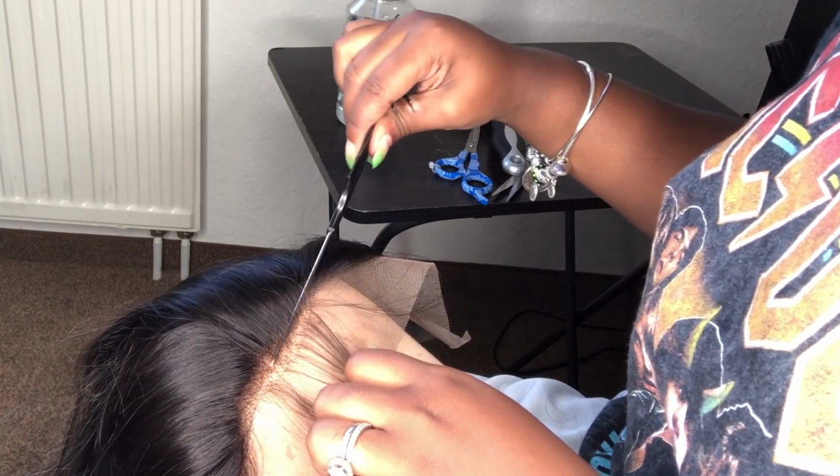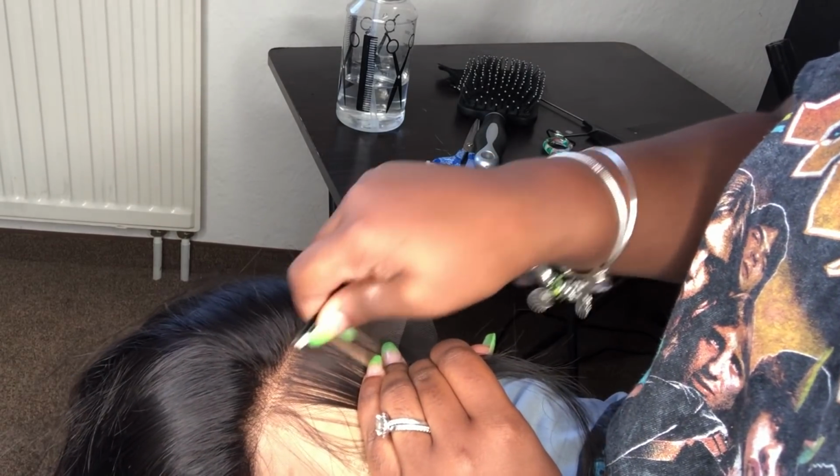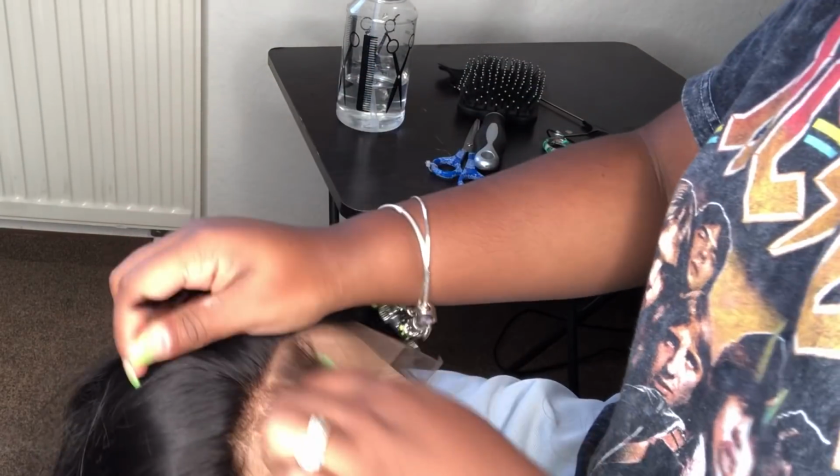Like I said in my last video, which you should go check out, some knots I will bleach and some I won't. Overall, bleaching the knots is not completely necessary. Just with certain styles, I think it's necessary.